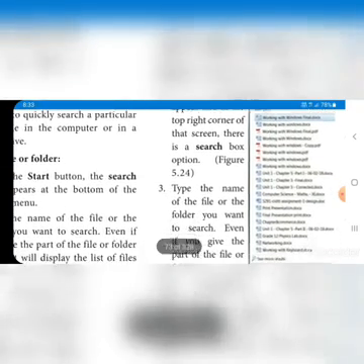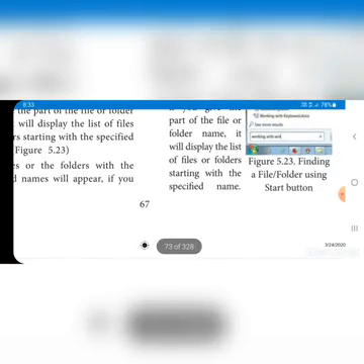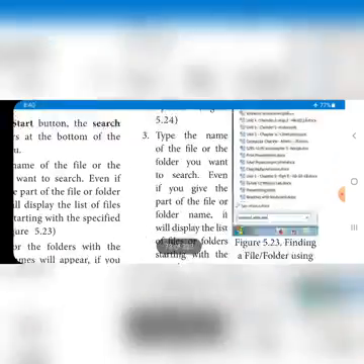Type the name in that search box and press Enter, and the list of files related to the search is displayed on the screen in the searching window.